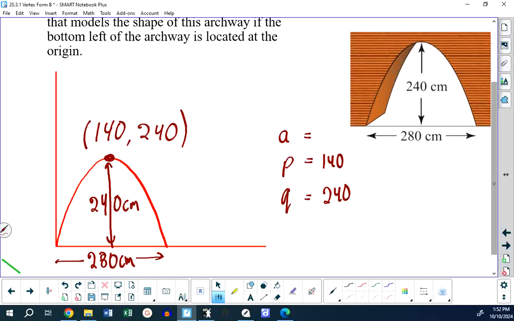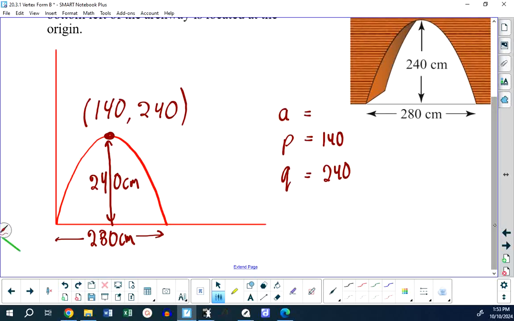We're just about done. We've got to put those into the vertex form, then load in an ordered pair other than the vertex. Can't use the vertex to figure out the value of A. Our quadratic function will be, well, I'm going to use H for height. You could use Y, but this is really the height of a particular point on the archway. If that bothers you, use Y. Equals, we can still call this X, the distance from the left side. A, which we don't know, times X minus P, quantity squared, plus Q.